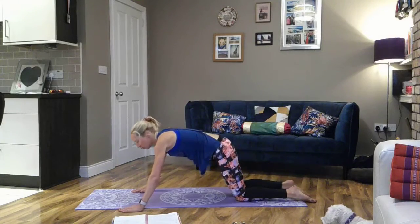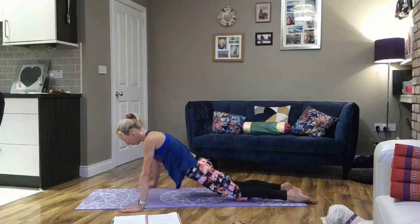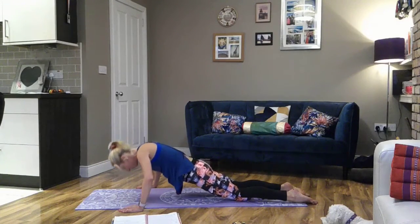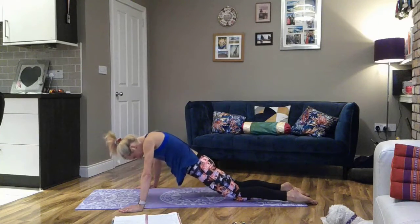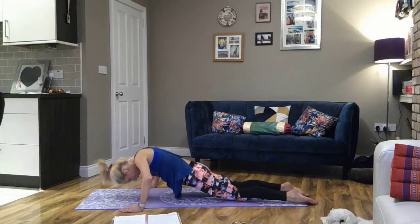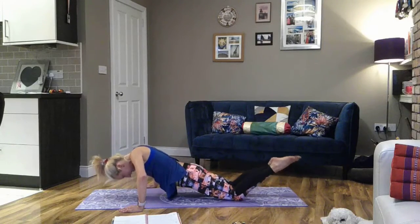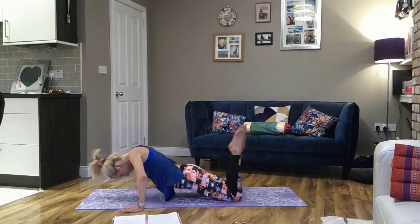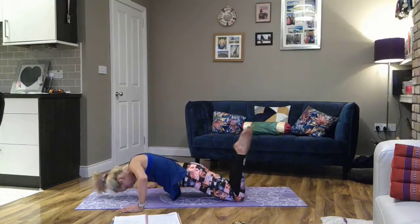Now, take your hands out wider than your mat if you can. Coming into our Pilates press up. Draw your chest down between your hands, squeezing into those shoulder blades, squeezing into the elbows. Head in a nice neutral neck position. Now hold this one if you can and draw those toes up. Stay into your press up position or push up as you bring the legs in and press down.